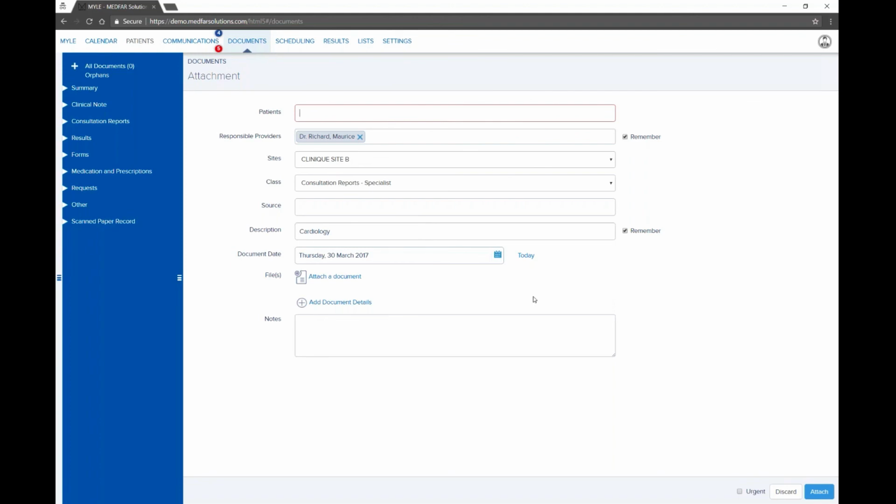You see the cursor is available in the patient chart. So again, no click there. I just need to type the name of the next patient. And also, as you can see, the fields responsible providers and description are the same. I have the same value as the previous document. So we believe that those changes will greatly improve your productivity on the scanning aspects.